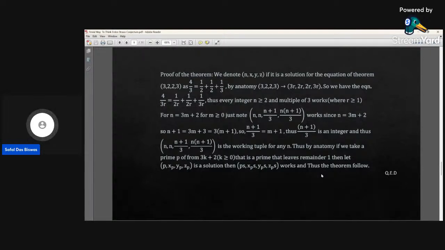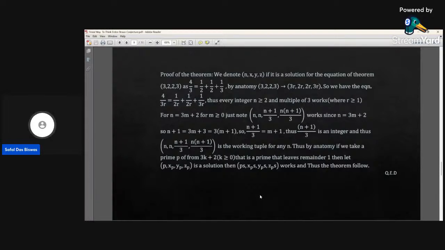And thus what we have, if you have seen it properly, for example, if you take a number n that is divisible by a prime of the form 3k plus 2, but that number is of the form 3k plus 1, then that number also works. Now you see that I told you that 3k plus 1 will not work in general, but it will work here, though we don't know the solution. Then how are you claiming that if p divides 3k plus 1, then it works?